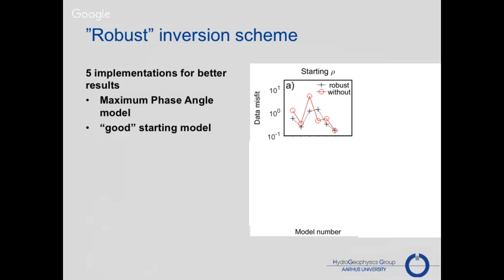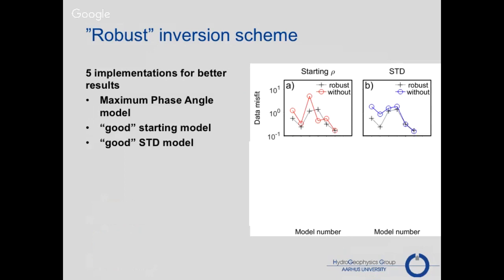I presented to you 3 models: infinite block, long block, small block, conductive and resistive. So we have 6 models in total. In red, we have the misfit if we use an average resistivity, in this case 100 ohm-meter, so the resistivity is off compared to the true one, and in black is what you get if you use a reasonable estimate for resistivity. Again, we are doing linearized inversion. You need a decent estimate for the starting resistivity. I think this is fair, and not surprising to anyone.